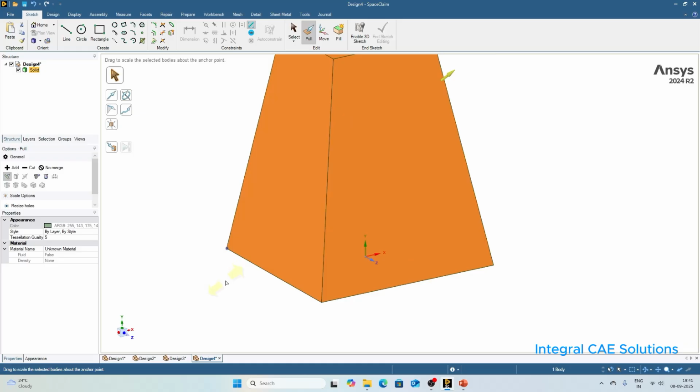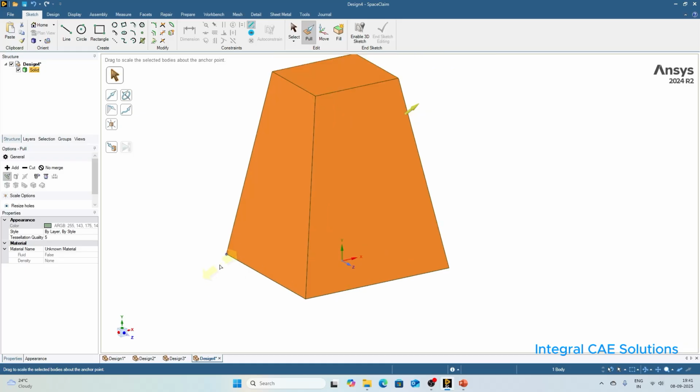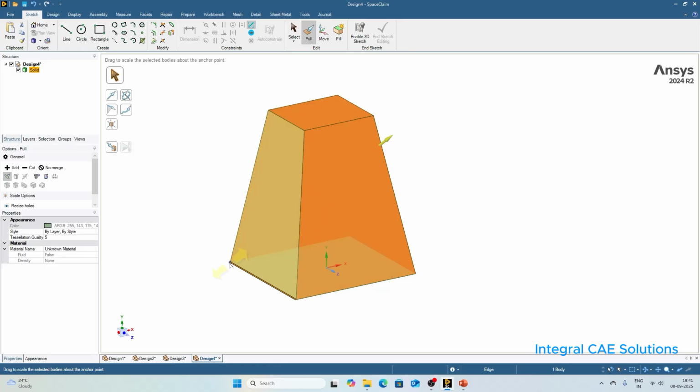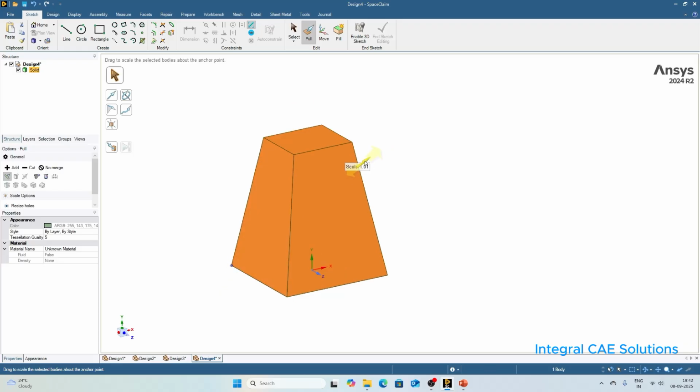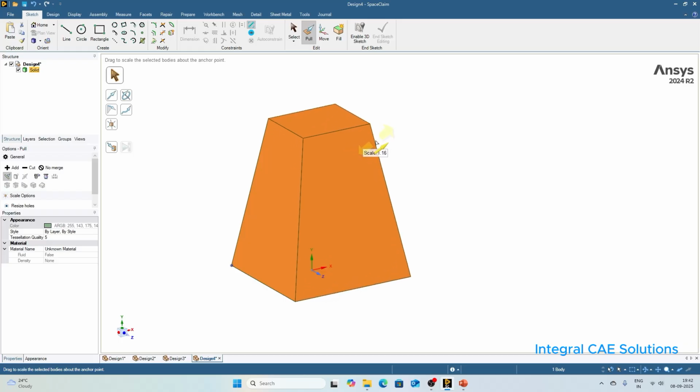You can see once you select the point, the arrows will be displayed. This is called an anchor point. This means that this point will be fixed during the scaling operation. Let's now pull along the arrow. You can see that it is scaling up in size, and we'll also notice the scale factor here, for example 1.17. If you want to double the size or you want to use an exact number for the scale, then you can just press the space bar.